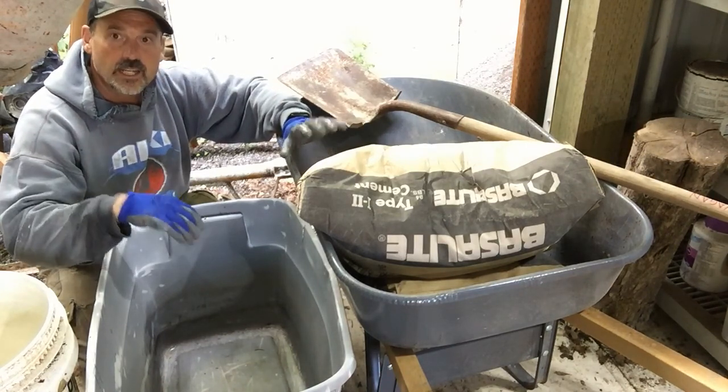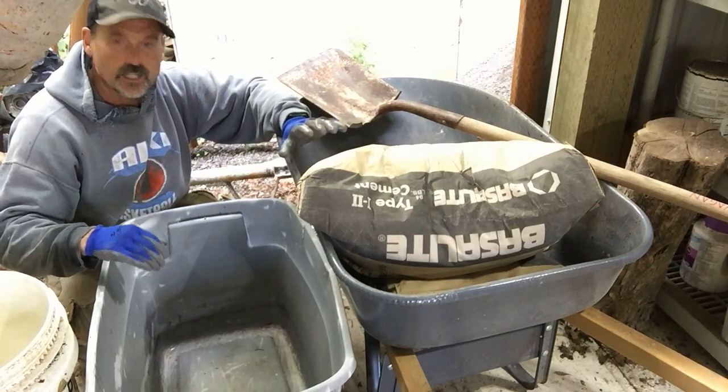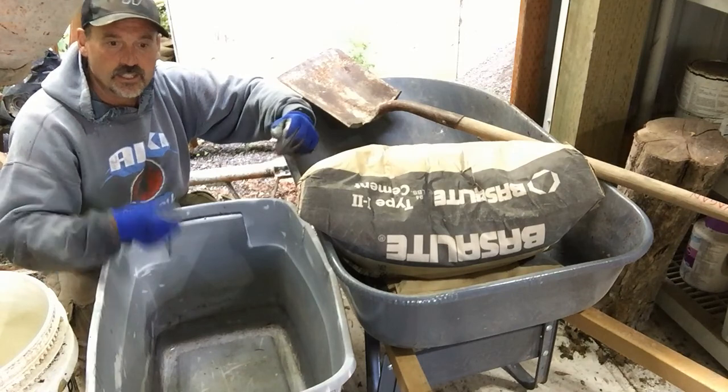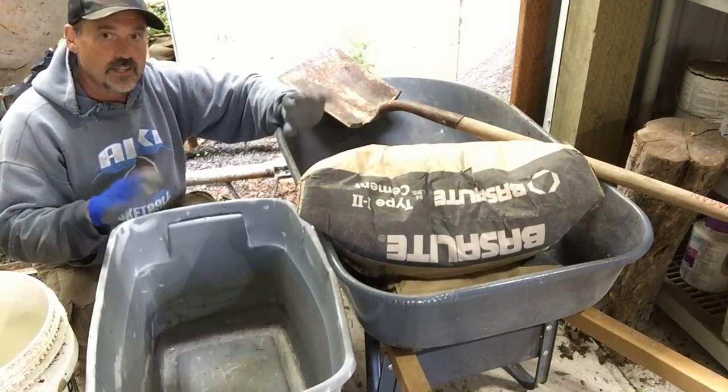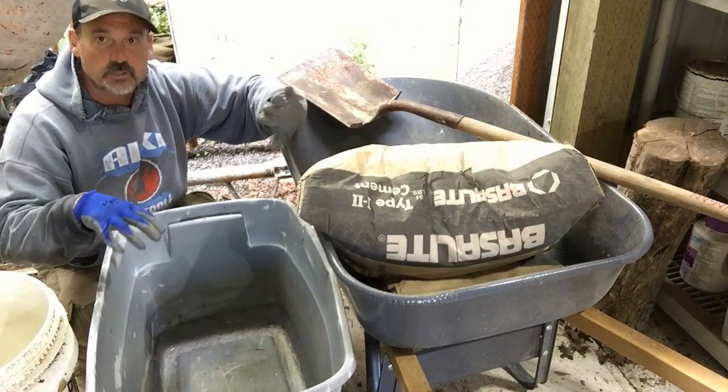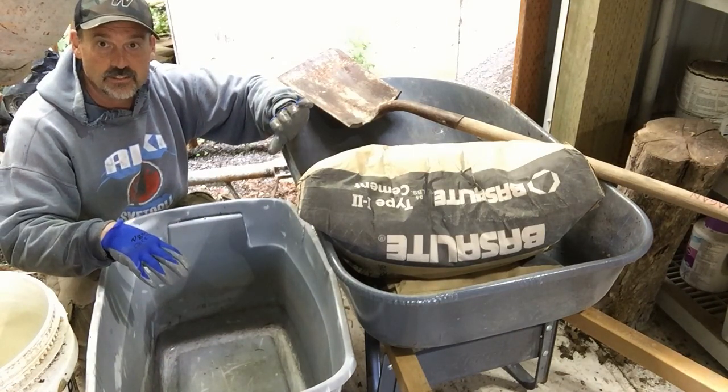I'm going to put it in this tub here. These tubs are great, especially when I'm doing a lot of projects in the summer. I just put all the cement in here. I can easily scoop out of it, and then when I'm waiting for the next project, whatever's left can wait there. You will never use this tub for anything else again when you do that.